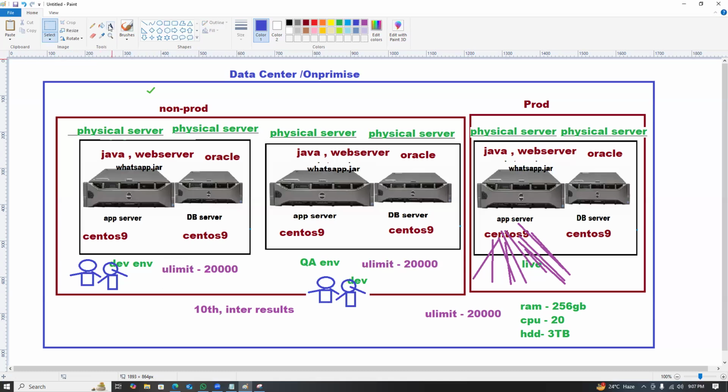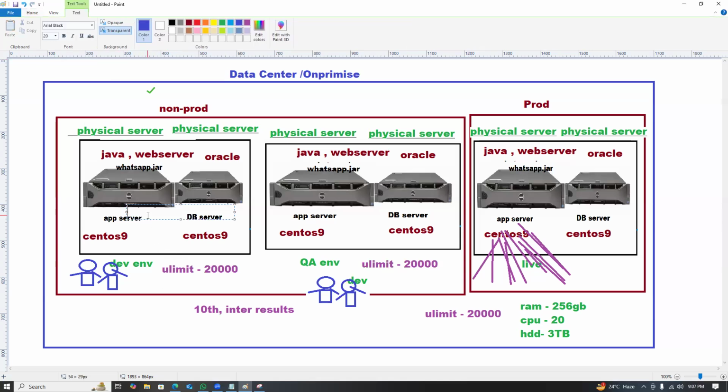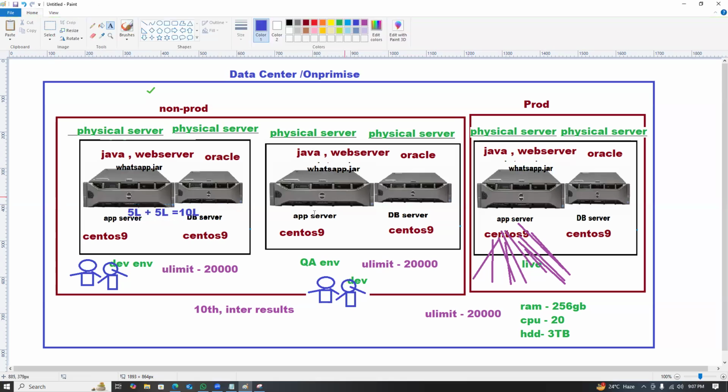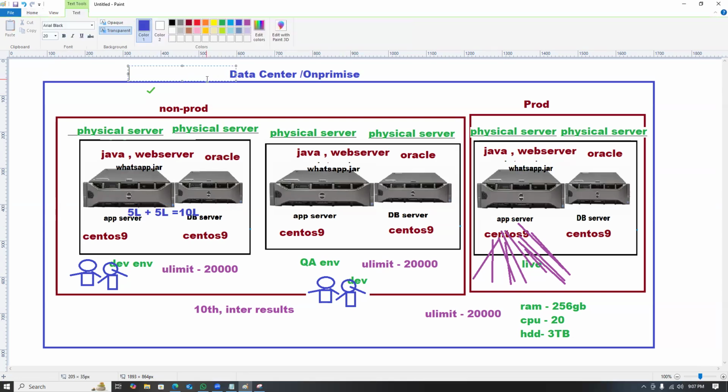But the cost of each server is 5 lakhs. 5 lakhs plus 5 lakhs equals 10 lakhs. And for the rental space to keep our servers in the data center, they also charge 10 lakhs per year, per annum.